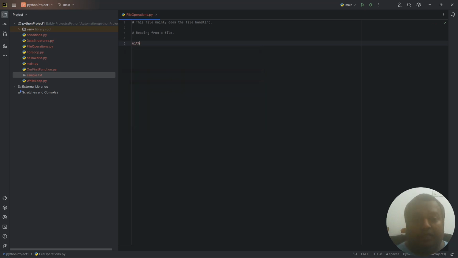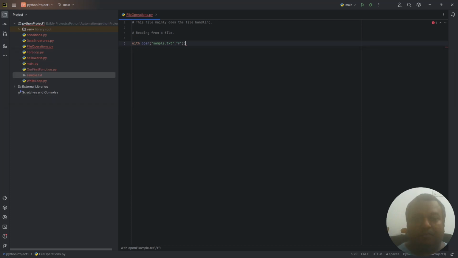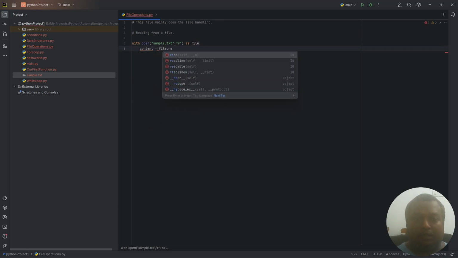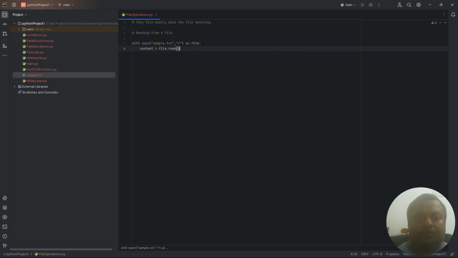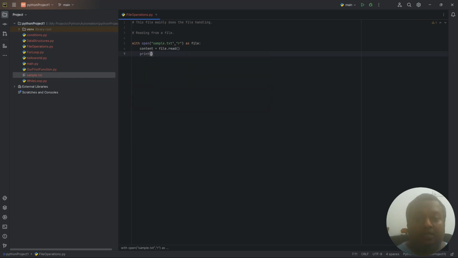So we use with open sample.txt, and we use R for reading the file as file, get the content of the file to the content variable, file.read, and we print the content of the file.